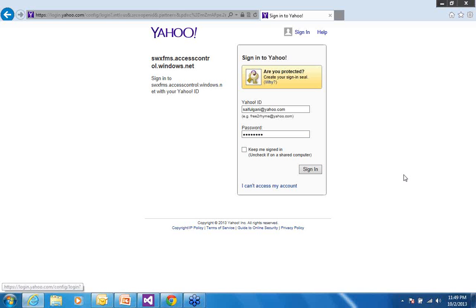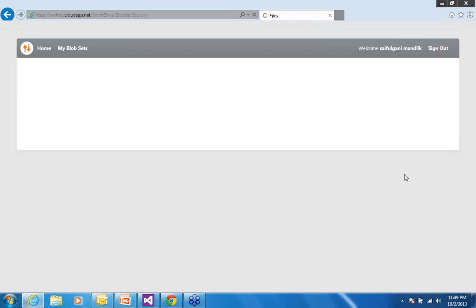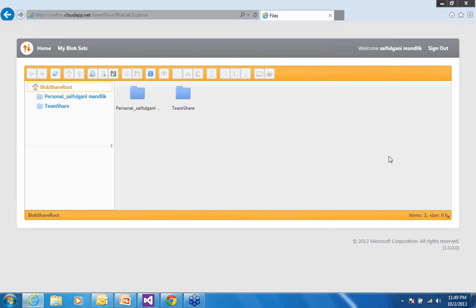I'll go to the same file, the same penguin blob, and I'll replace it with some other blob.